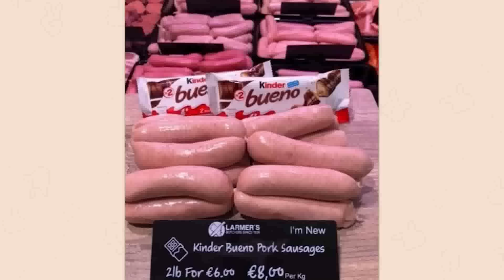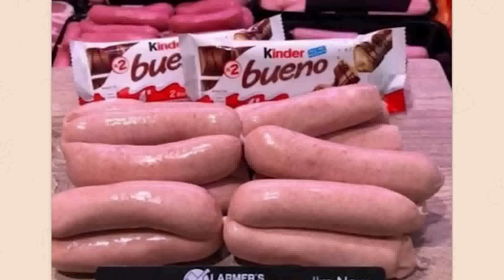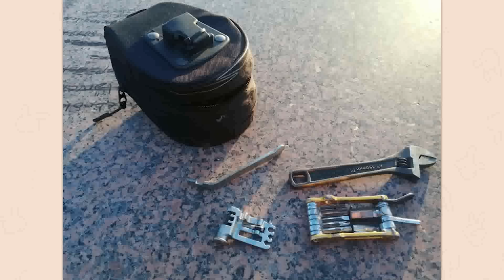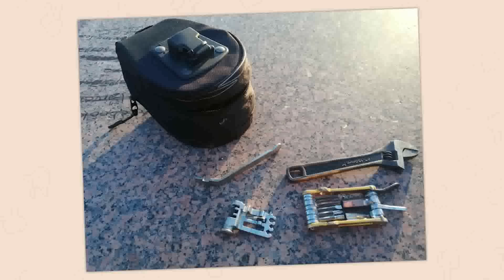Kinder Bueno sausages. Heals 45 health points, deals 2 damage every 5 seconds after consumption until a minute after you consumed it. Why is this being presented? Portable Toolkit unlocks a skill, repair. This skill can be upgraded using XP in the R&D menu. This just looks like a normal EDC kit. You're telling me other people don't carry tools around?